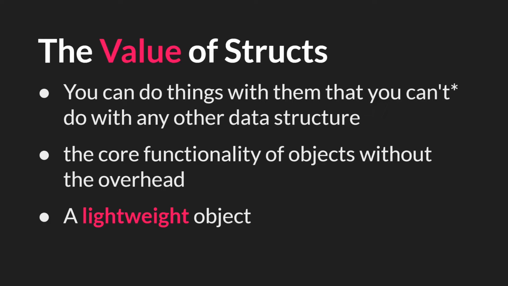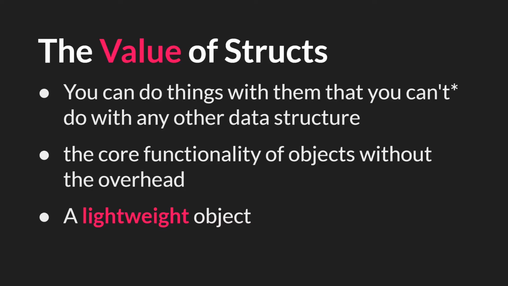But maybe a better way to put it is that structs allow you to make certain types of structures or to organize your code in a certain way that was never possible before. And often this new organization can be incredibly helpful. Essentially, it gives you the core functionality of objects without any of the overhead that GameMaker objects have. GameMaker objects come with a bunch of built-in variables and built-in events, all of which run and do things behind the scenes. Structs basically get you all of that, but without any of the bells and whistles that you don't want. It really is a lightweight object.